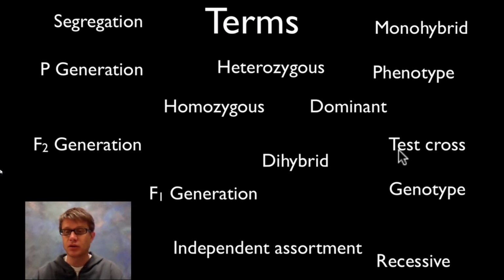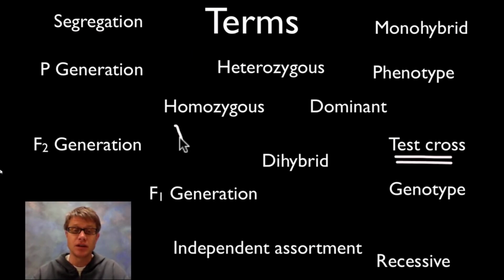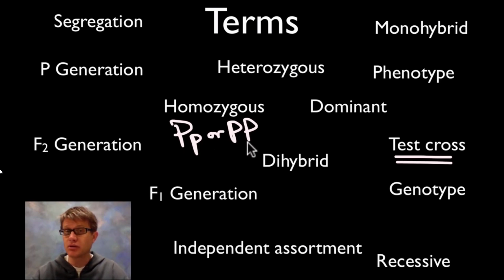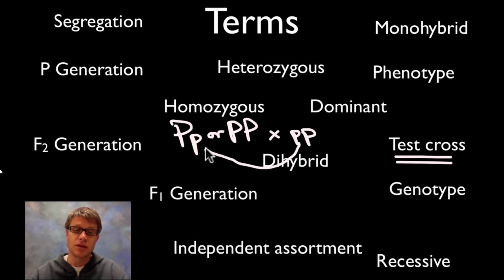Here's another one that was somewhat confusing. That's a test cross. Basically, if we have something that is big P, or big P, let's say this is a purple flower and this is a purple flower. In other words, I know the phenotypes of the two. How do I figure out what the genotypes are? Well, basically, if you do a test cross, that means you're going to cross it with one that is homozygous recessive. You can imagine if I cross one that's homozygous recessive with this one, half of them are going to be purple. And if I cross it with this one, 100% of them are going to be purple. And so I can figure out what the genotype of these two are.